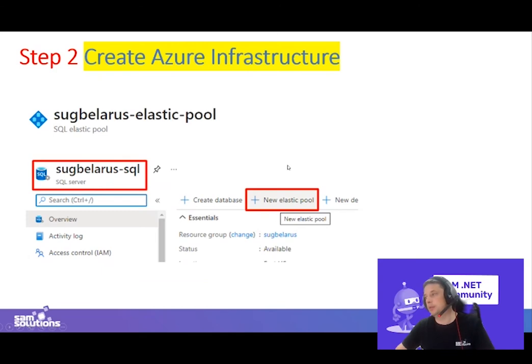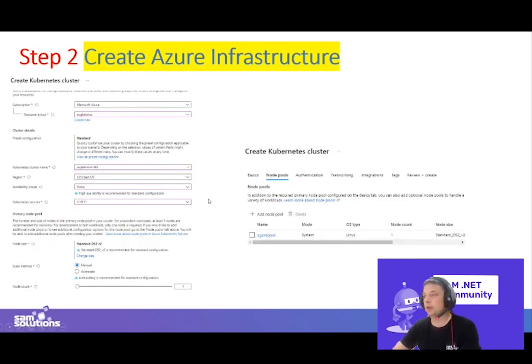For the Elastic pool, when we spin up the SQL server, we can easily create an Elastic pool inside. And for the Kubernetes cluster, you need to put in some more settings. I'm sharing the user interface version, right? It's also possible to use the Azure CLI tool and send a command to create it if you're really familiar. But for the initial infrastructure, I would like to just click a button, because it's more logical and understandable for me.